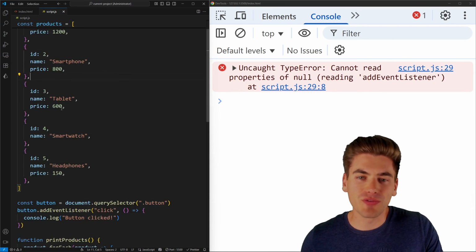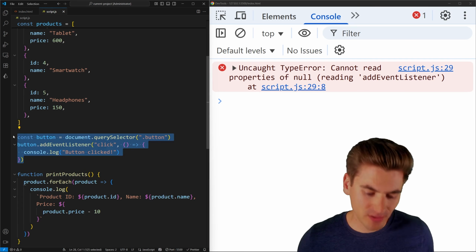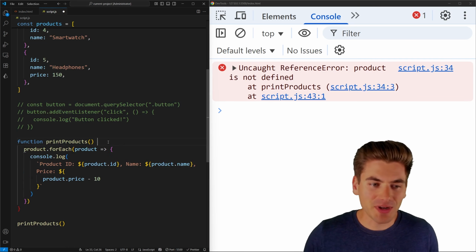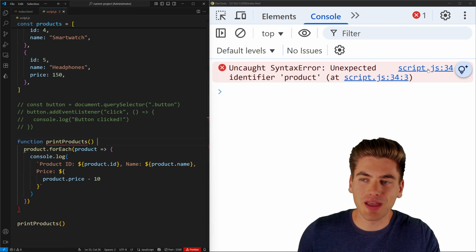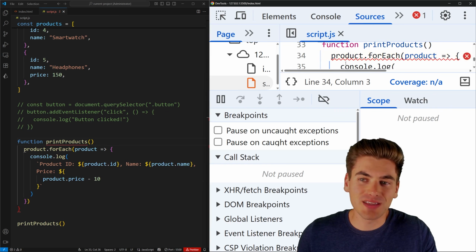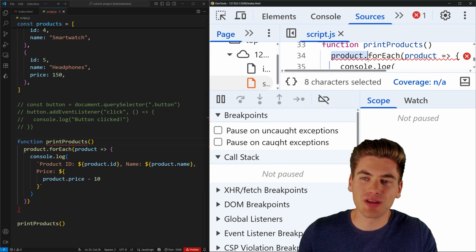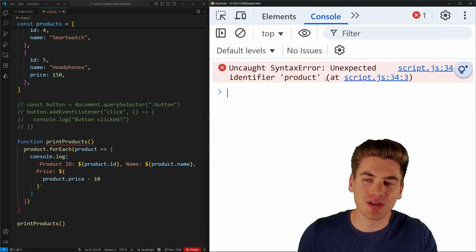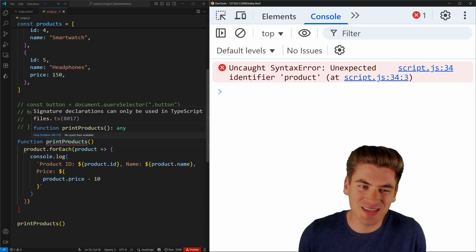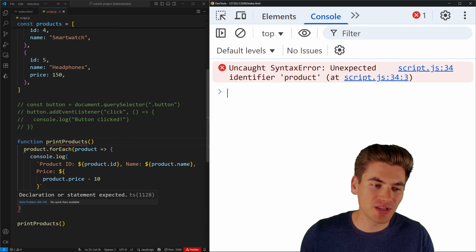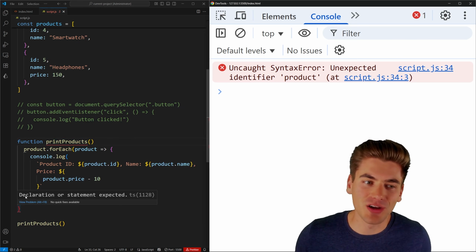Now another quick example of an error I want to go over before we cover this area, I'll just comment this out, and you'll see if I come down here and just remove this bracket and I click save, I'm going to get another error here. This time it's saying that my error is on line 34. I can actually click on this and it'll bring me to the exact line. You can see my line is right here, product.forEach is where the particular error is. And it's saying, again, it's unexpected identifier. If I hover over here, it's giving me a bunch of different warnings for different errors, but you can see nothing super concrete. If I hover down here, you can see I'm getting an error, but again, it's not very concrete.